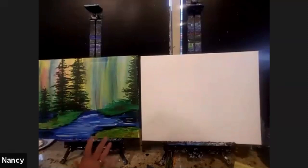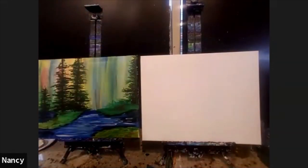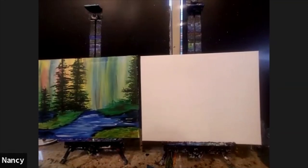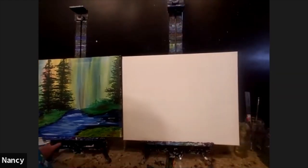I'm going to go ahead and copy the original as close as I can, but you need to do you, because that's how you're going to be happy. I want you to be happy with your painting. Remember, no one will ever see the original, so don't worry if yours doesn't look like mine. Mine is not going to look exactly like the original, because every time someone paints, it's a little bit different. So don't worry at all about that. All right, I think I'm going to move this over a smidge.